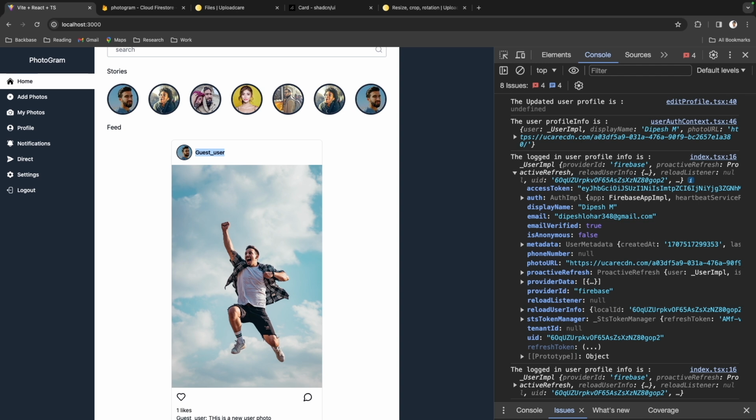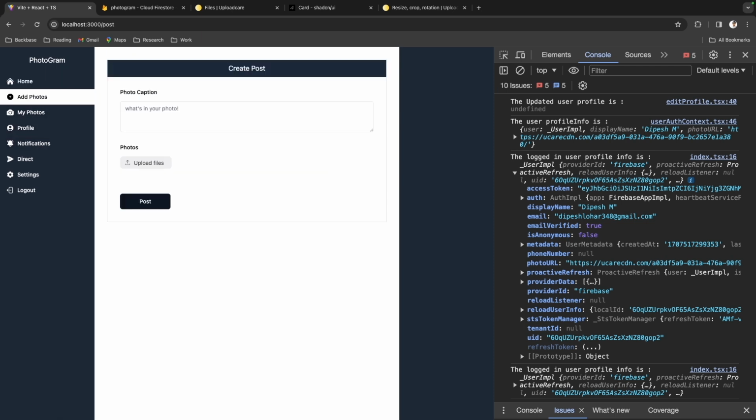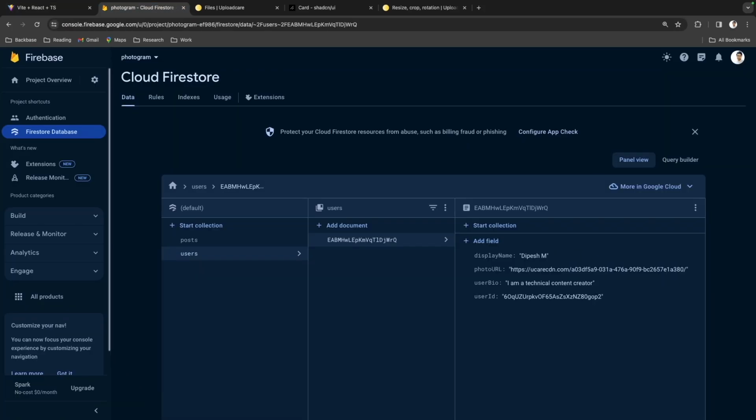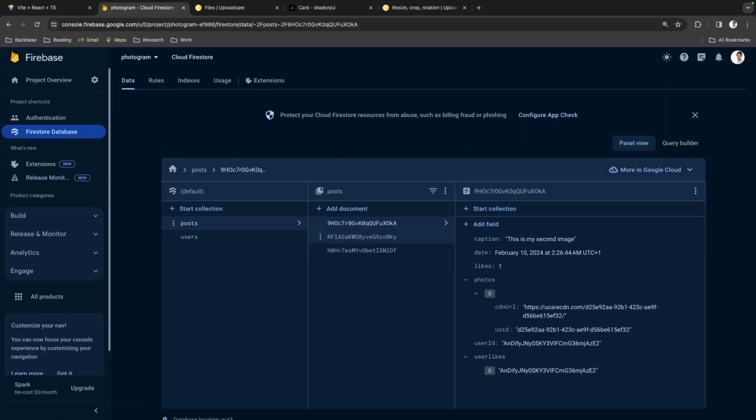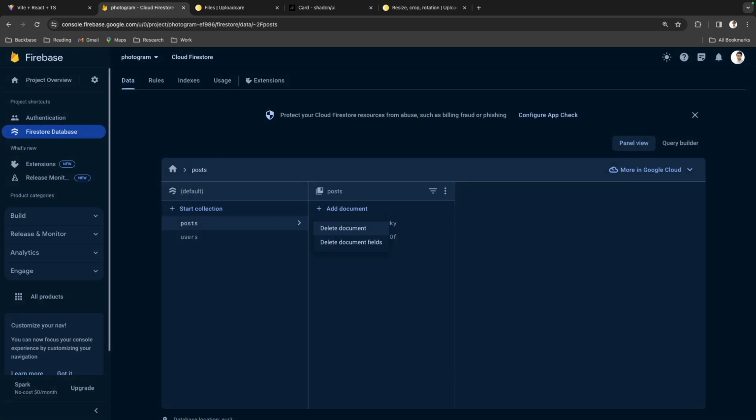And for that, since we are using documents and not a relational database, we can just use some duplication. Whenever you create a new post, at the creation of the post, you will also have two more fields, which are the username and the profile photo. Right now I will just delete all the posts, because we are going to update them with the new fields. I'm going to delete this doc, this document, and this document. All right, so all documents are deleted.